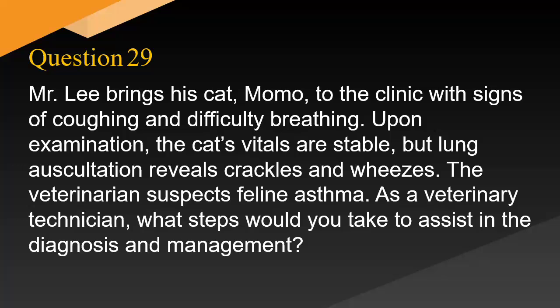Mr. Lee brings his cat, Momo, to the clinic with signs of coughing and difficulty breathing. Upon examination, the cat's vitals are stable, but lung auscultation reveals crackles and wheezes. The veterinarian suspects feline asthma. As a veterinary technician, what steps would you take to assist in the diagnosis and management?